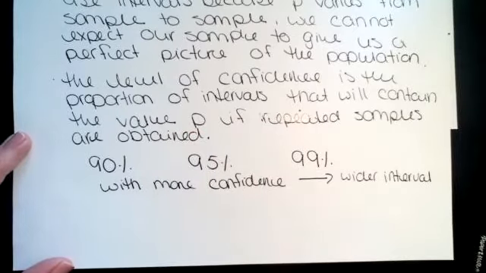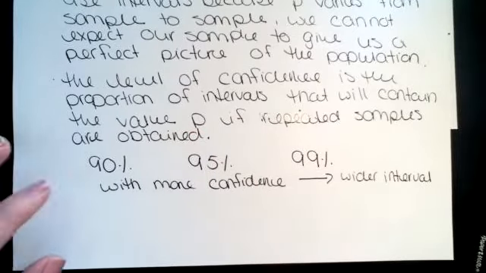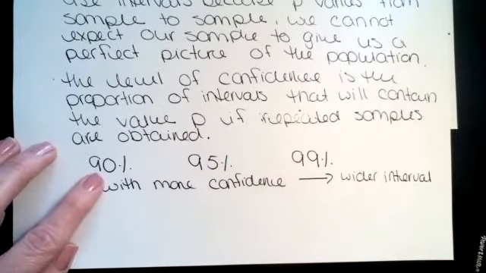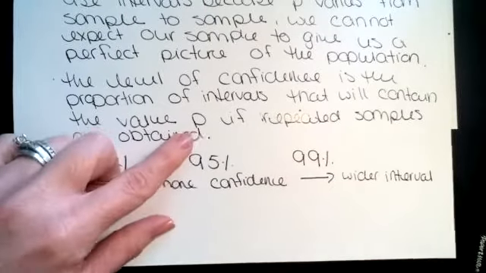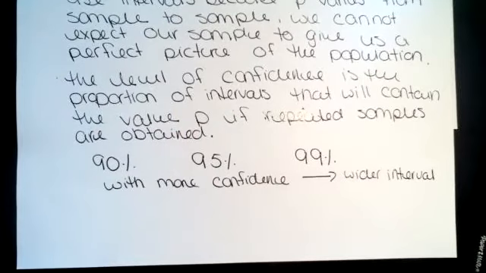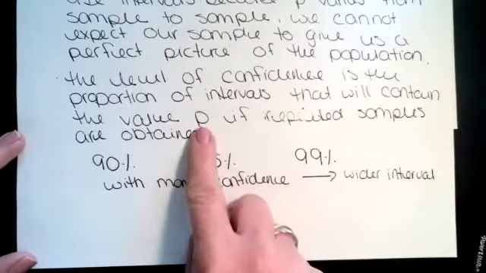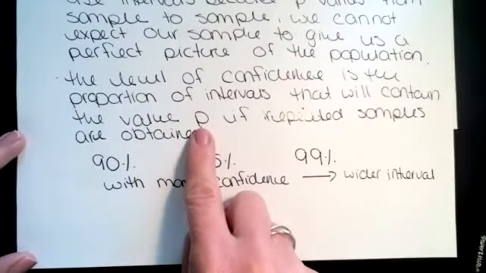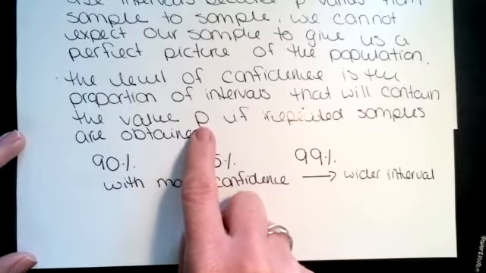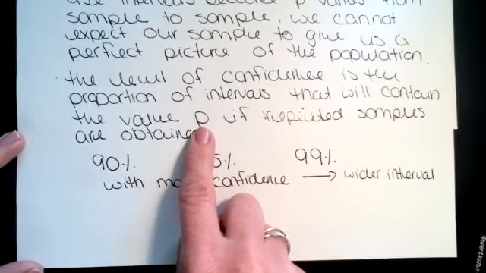Okay. I don't want you to think about it as a probability. Some people might say, oh, I have a 90% probability of p being inside my CI. It's not that. Because think about it, probability means likelihood, right? Likelihood of an event occurring. The reason I don't want to talk about it in that way is because p is a set value. We just don't know it. It's just unknown. So p is the population proportion. Maybe it's the proportion of US college students who prefer chocolate ice cream over vanilla.